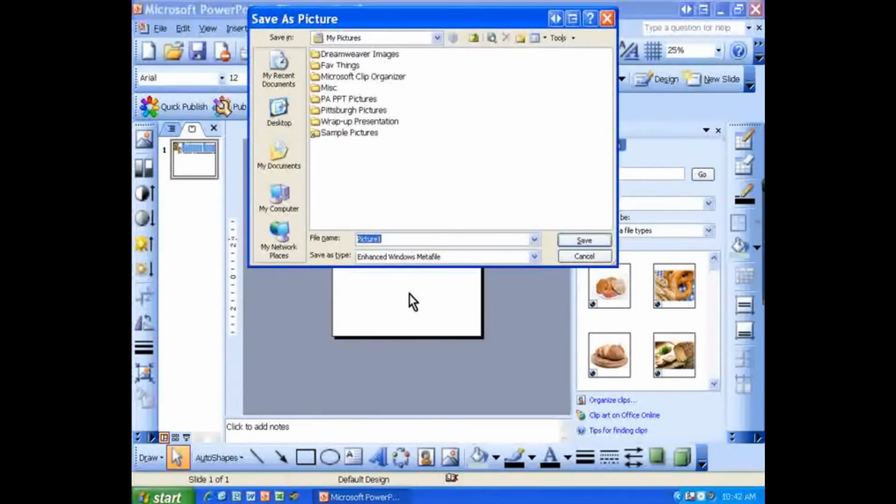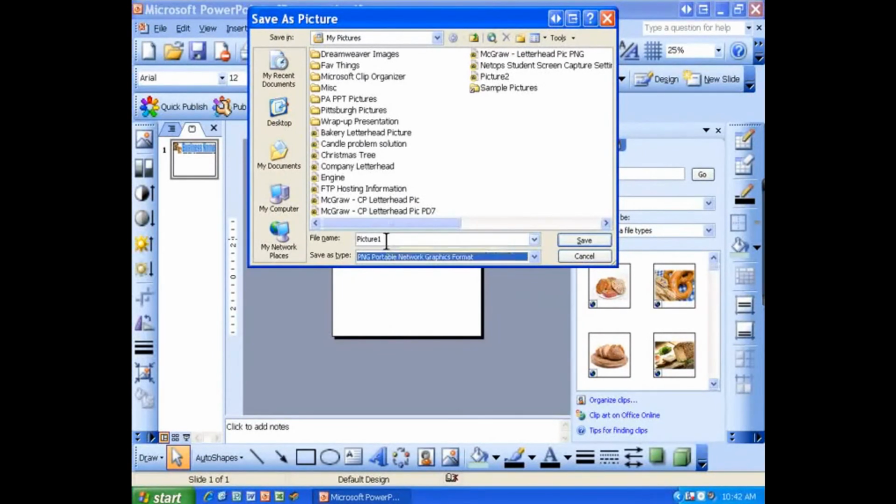We're going to change this from enhanced meta file down to a PNG graphic. Once it's a PNG graphic, you can select My Pictures, which should be the folder that you opened, and then you're going to put in your last name dash letterhead.